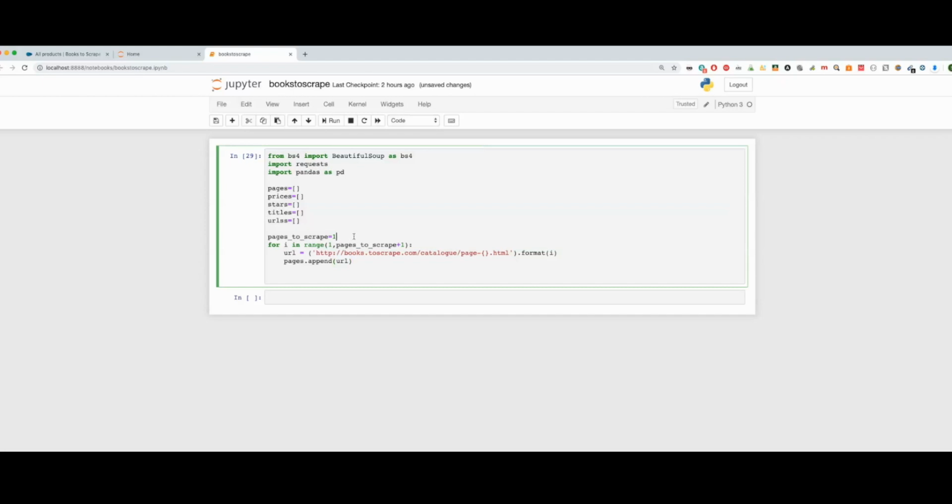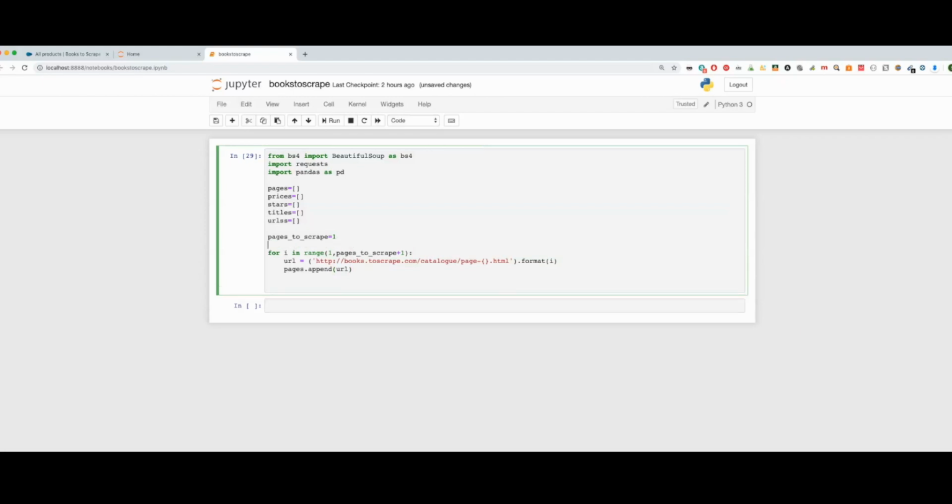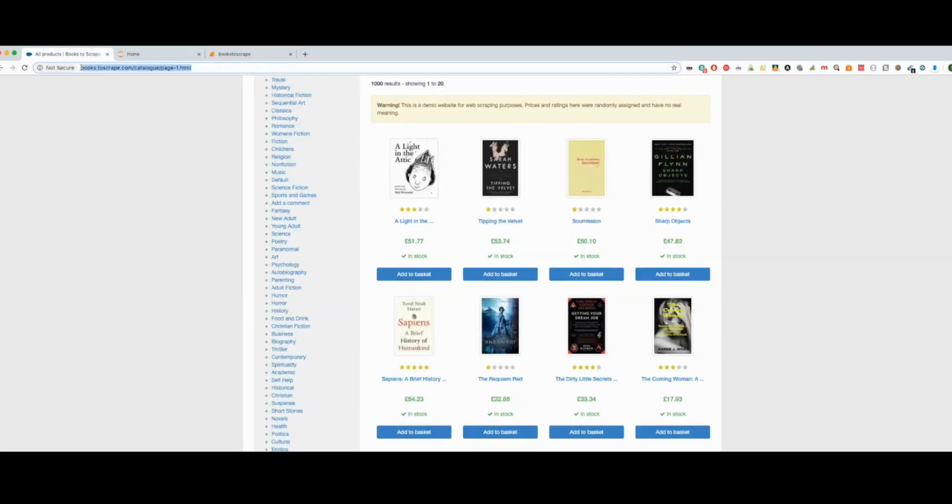The first thing is the way I want to set this architecture up: I want to be able to scrape multiple pages. So I want to be able to go here and say, pages to scrape. If I put 4, it's going to scrape pages 1 to 4. But I'm going to just start with 1 because I want you to understand what this code is doing right now. What it's saying is that I'm going to take the URL of that page, and if you look at the URL schema, the way it's set up, if I go back to the bookstore here, this is the main URL here.